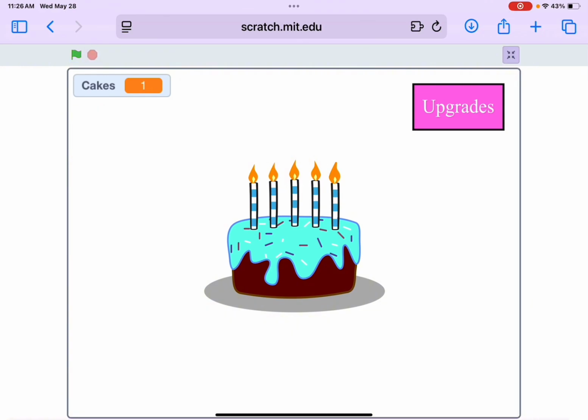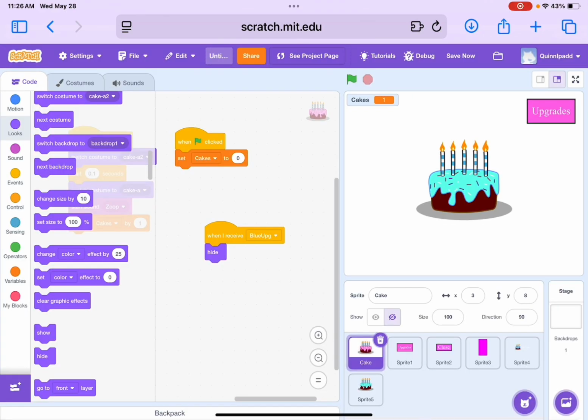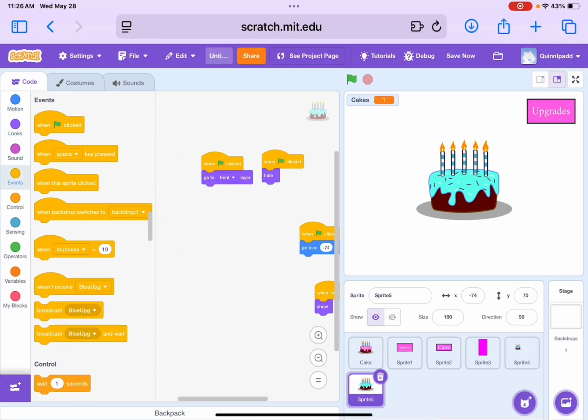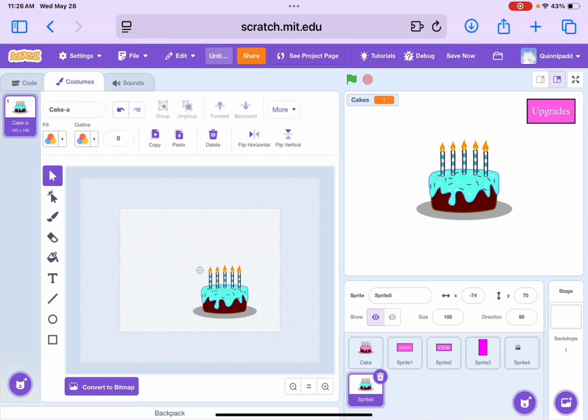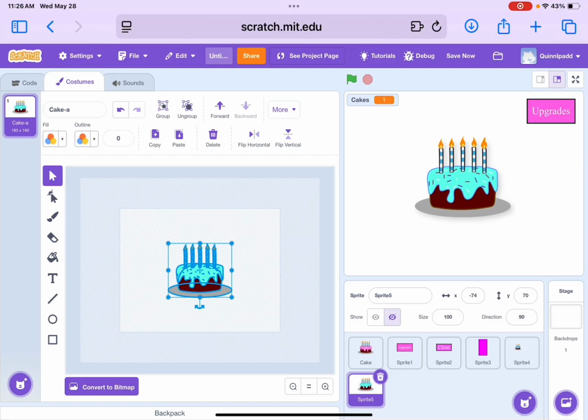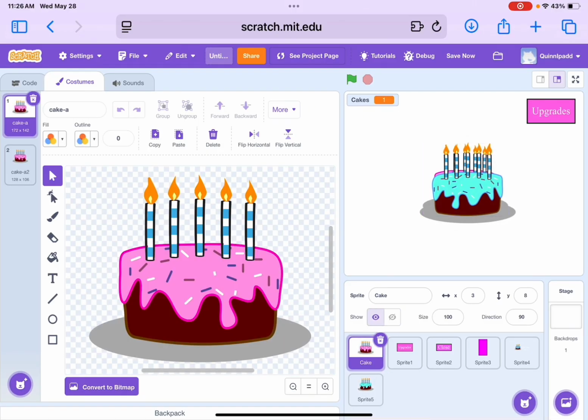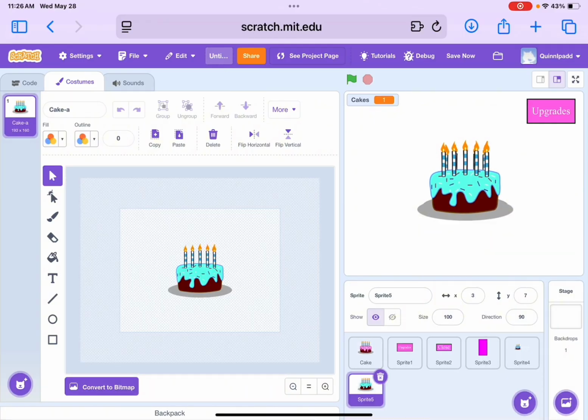But now we need an animation and a sound. So when this right clicked, we don't have the costume. Make sure this is where it's supposed to be, right in the middle. Right there. Okay.